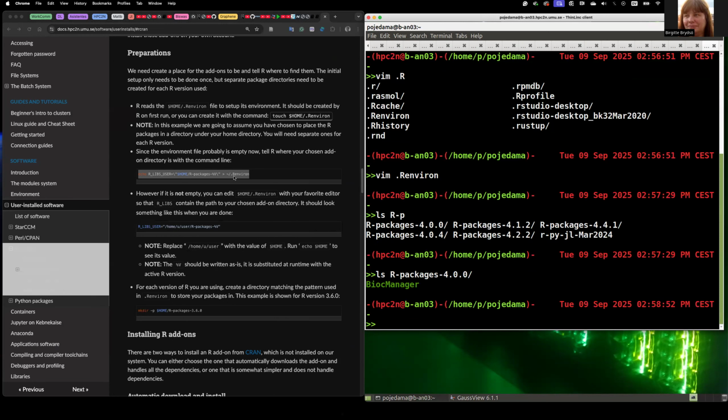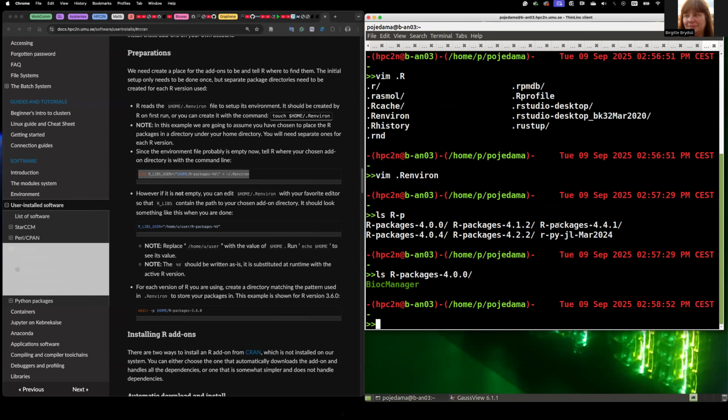So if you don't do this step, then all the packages that you install will land on the same folder, and this can create some issues, right? Because then the different packages, like in this case, BiocManager, can be installed in the same folder that corresponded to version 4.1, and then this package was not supported well for this version.